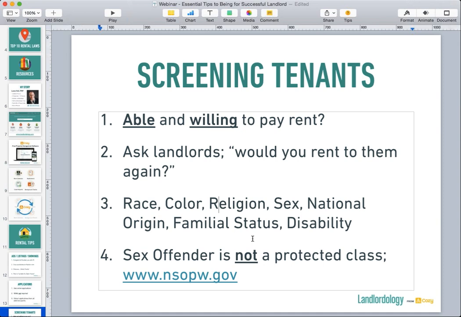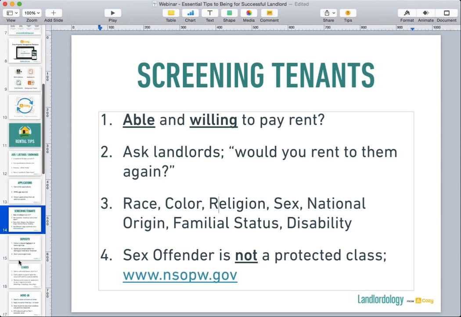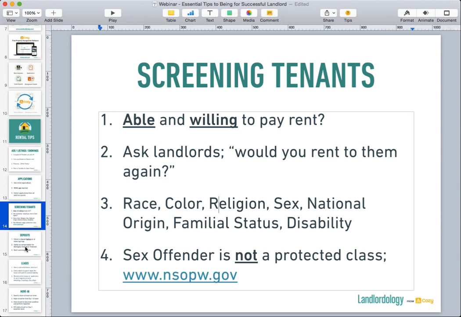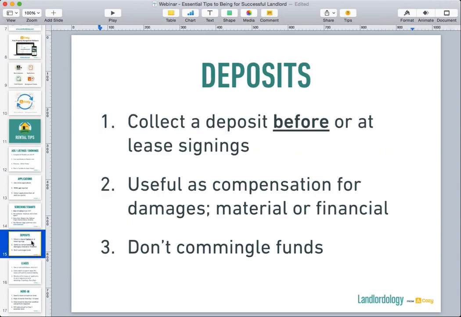In general, just convictions. They've been judged for some of their crimes, and some of their crimes are worse than others. But you can actually go to this website. It's called nsopw.gov, which stands for the National Sex Offender Public Website, and it's a national registry. So you can check there. Don't get too far into it because it's a little creepy, but you can dive in and do searches based on names, and sometimes they'll even have pictures. So I always search that too, just to be sure. But that should come up in the Cozy background check as well.